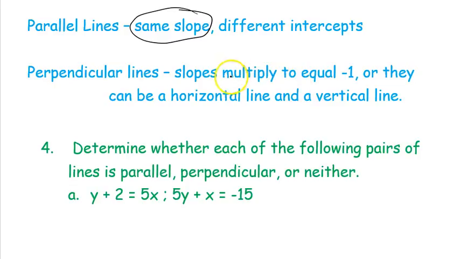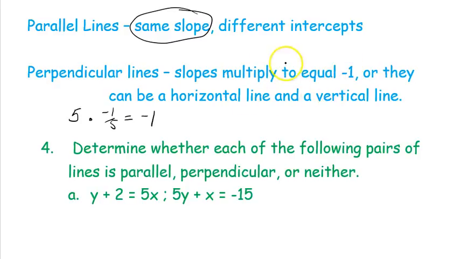Your book gives this definition that they would multiply to equal -1, and I kind of like it because, for example, if I had something with a slope of 5 and something with a slope of -1/5, those are perpendicular, and you may recognize that as being the negative reciprocal of this one, but if you multiply them together, you get a -1, and that's an easy way to check, to be honest, so I'm probably going to try that out.